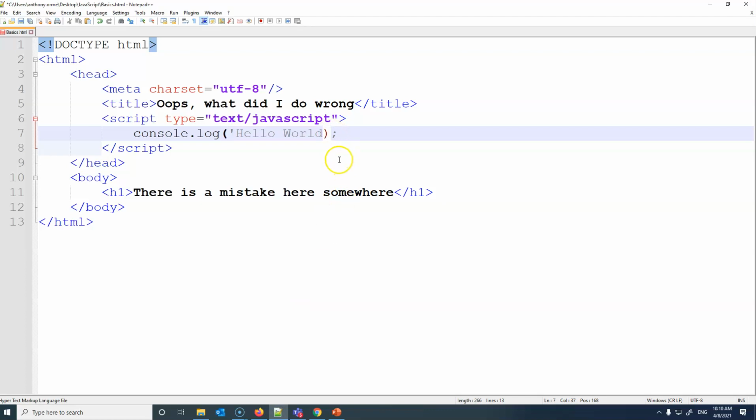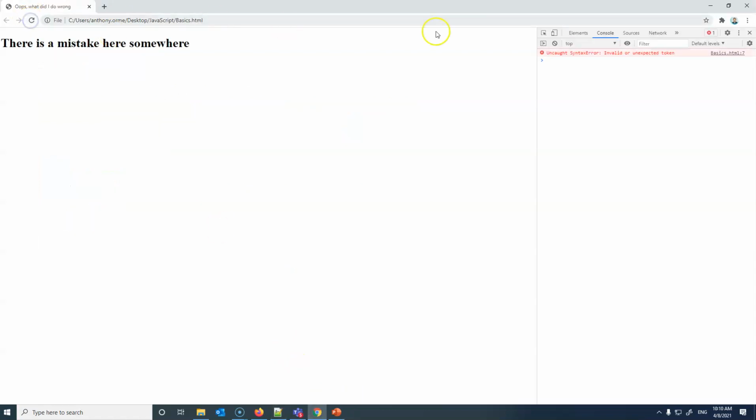If, though, I take off one of the speech marks and I save it and refresh, it's going to tell me that there's an invalid or unexpected token. So there's a syntax error. It doesn't tell me what the error is, but it tells me it's on line 7.